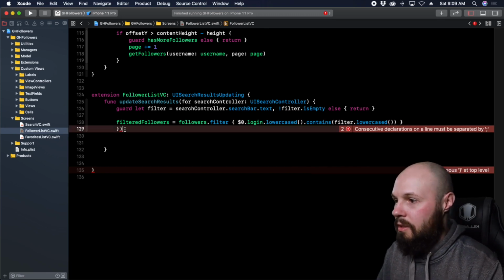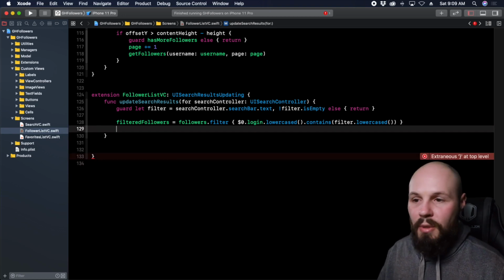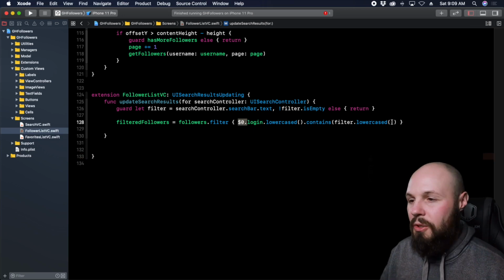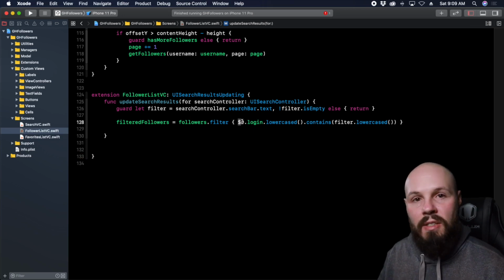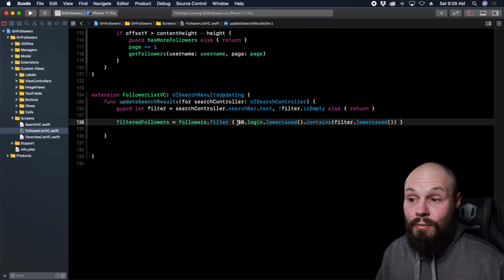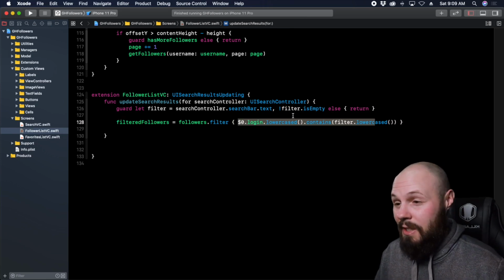Okay, so I know this may be weird looking. Let me actually get rid of this because I have too many of these now. Okay, so if you've never used filter, map, reduce, this whole $0 and closure may look weird to you. This is actually pretty common syntax if you start using filter, map, reduce a lot. And again, this is the shorthand way to write it. There's another longer way to write filter, map, and reduce. I don't know, people always just use it this way from what I've seen. I've never even written the long way, like I said.